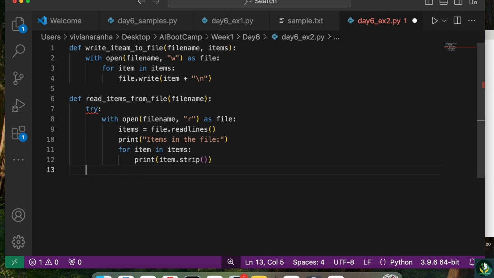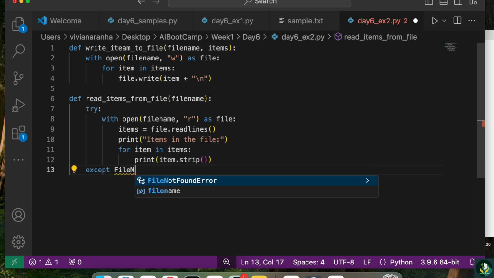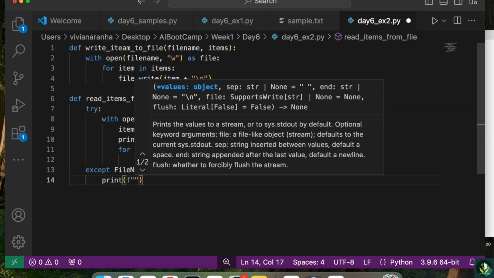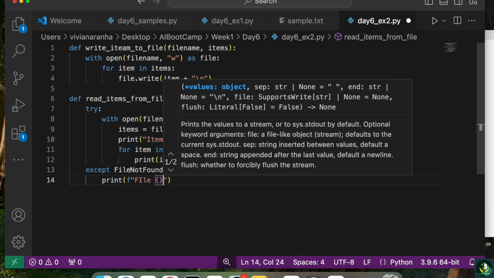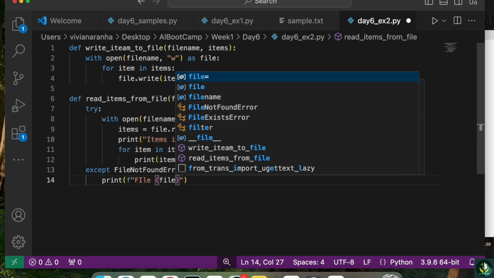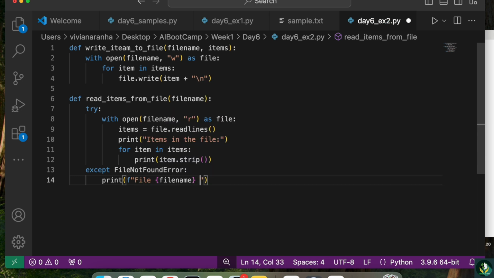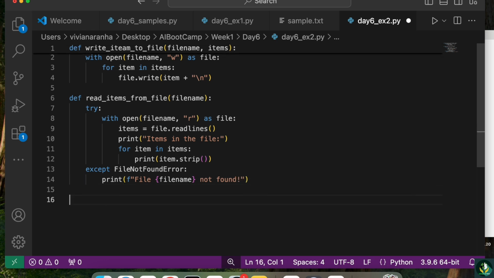And then finally, my except block here, which is only for file not found. I'm not looking for any other errors because I know that I have permissions, I have no input IO error operations. But again, in production code, you should try to catch all the exceptions that are there. File, file name, make sure no typos there, not found. Okay, that's perfect.